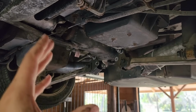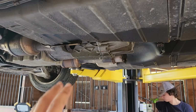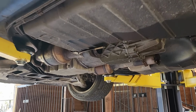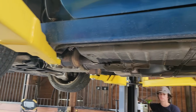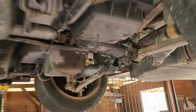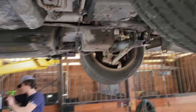And right now we want to run everything. We want to shift through the gears with it on the lift, and we just want to heat everything up. That way we can then leave it on the lift, dump all those fluids out, and basically keep flushing things until they look really good. Confident about the engine, questionable about the transmission, and well, we had that diff out and clean. So let's get this down and get her running again.